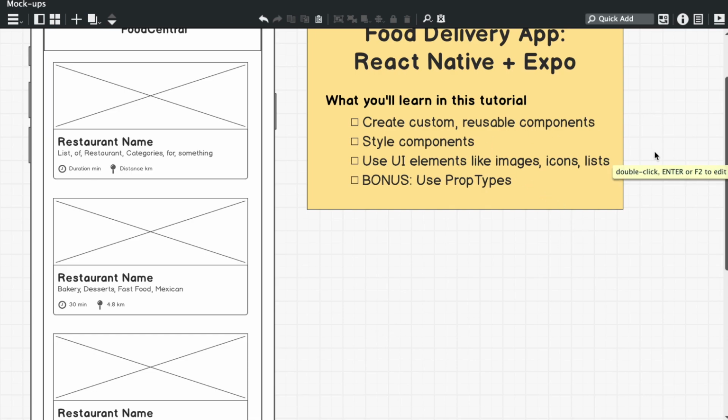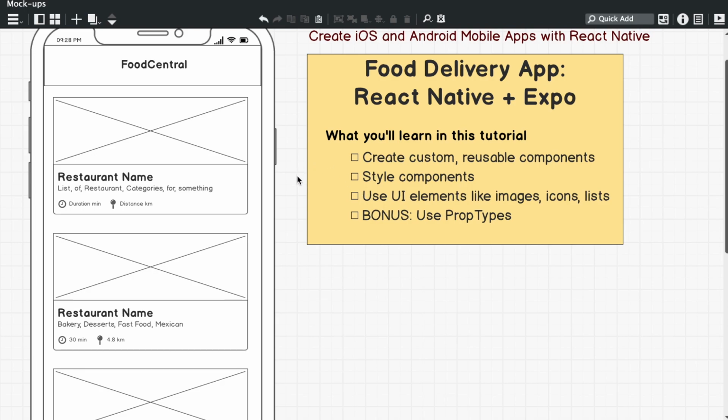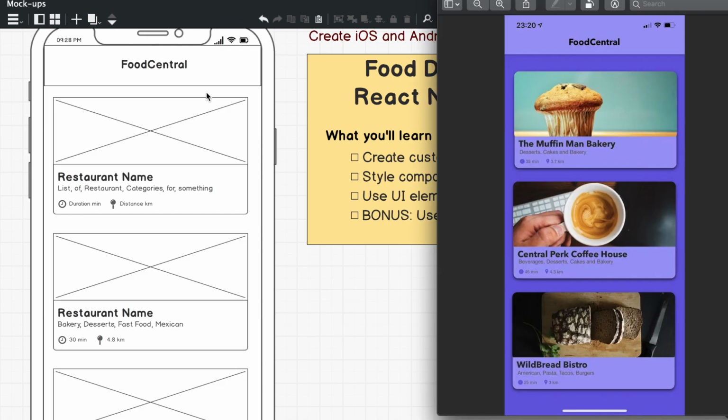So stay tuned. Now, we want to visualize our application. So from this low fidelity mockup, now that you've seen this low fidelity mockup, this is a high fidelity mockup we created to further visualize the application we're going to create. Now it's the same, almost the same, but it has the design, right?